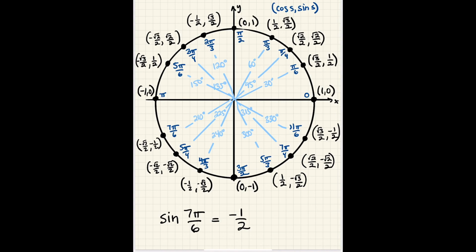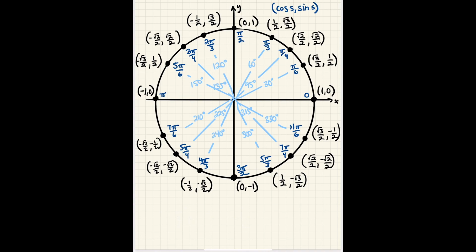Now, if you've got a unit circle in front of you, this is great. But we also need to learn how we can figure out these values without having an entire unit circle in front of us. The key is learning where these angles are located. So when you come across 7 pi over 6, you know that it's right here. If you can learn the location of the angles, then it's actually really easy to come up with these values. I'll explain how to do that in just a moment.